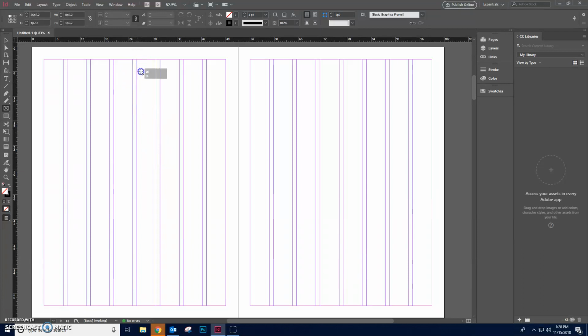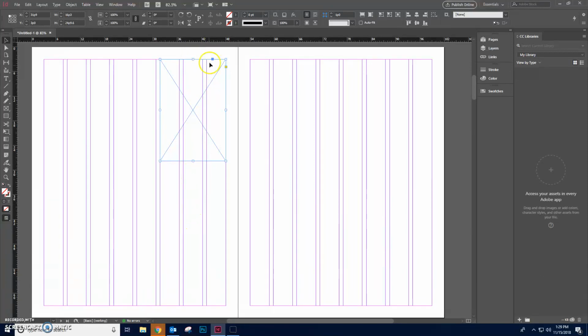Alright, so I'm going to make a box, and I'm going to make this box 4 columns wide. So you notice it puts this X inside of that box. That lets you know that you can put something inside of this box and that it is empty. Okay, so basically it's a box that you can put pictures in. So now I'm going to get my black arrow or the selection tool, and you can see when I do that, the handles appear on the edges of the box. This lets me know that I can resize this box. So let's go ahead and make this box 3 columns wide. So all I did was grab it and moved it over and made it 3 columns wide.